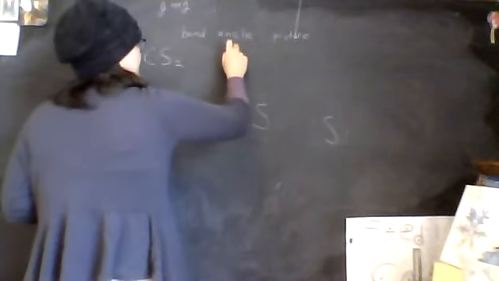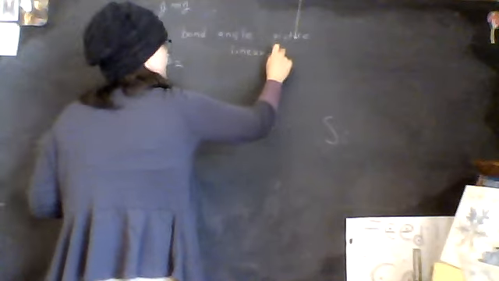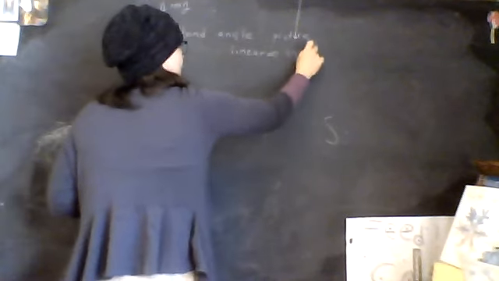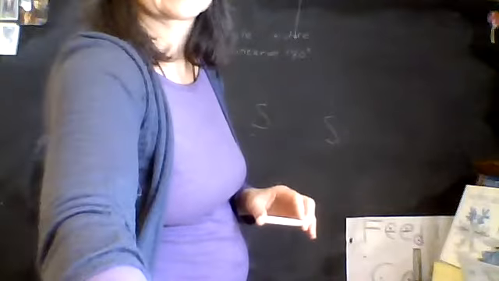Because they're the same. If they were not the same, we would have to look at electronegativity and things like that. So it's going to be linear. That means the bond angle will be 180 degrees, and the picture will look like the Lewis structure. So we don't need to draw anything else. Okay, so that's it for this video, and we'll come back in a final video.